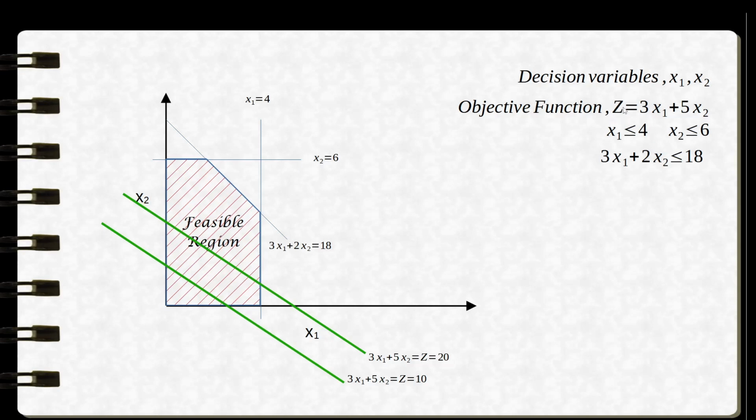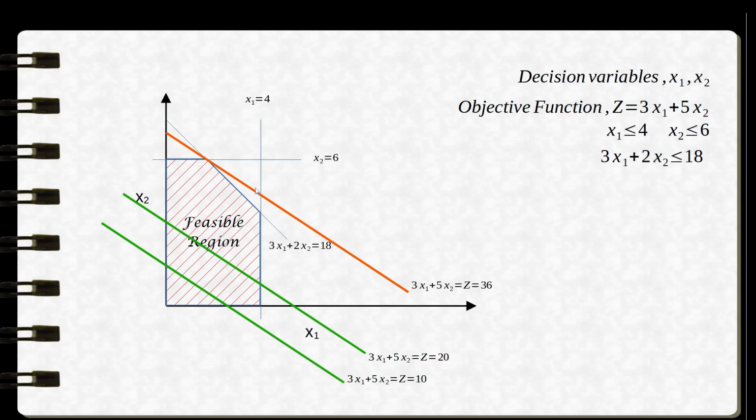Similarly, you take another value for the objective function and you again draw the line for the objective function. Now you keep moving this line till it just touches the corner point of the feasible region. Now this is the solution because this is the optimal solution. If you try to make a profit greater than 36, well, this line would shift further ahead and it would not be in the feasible region. That is, it would have been an infeasible solution.